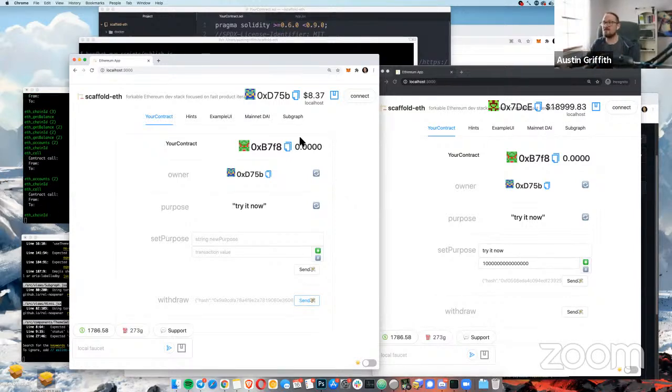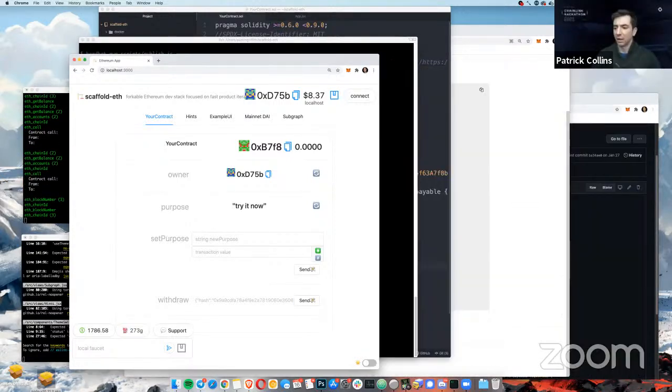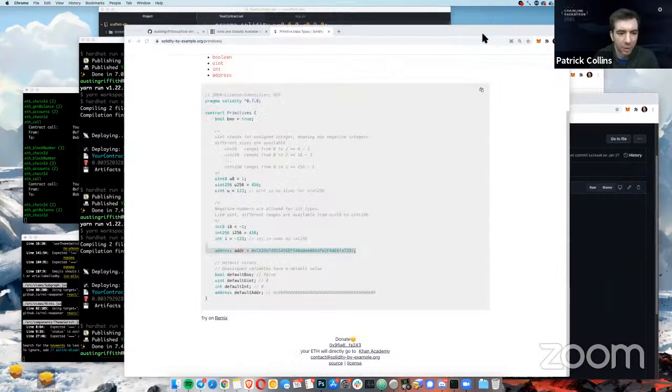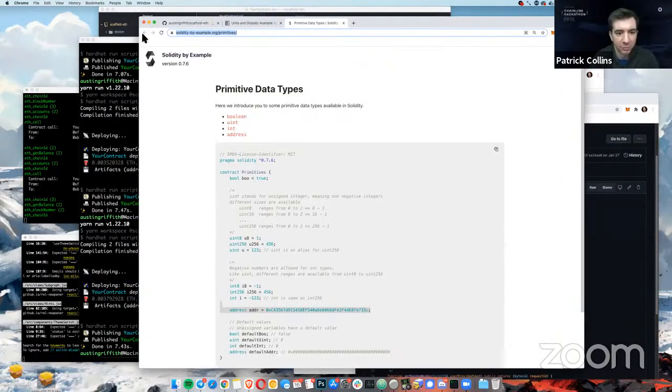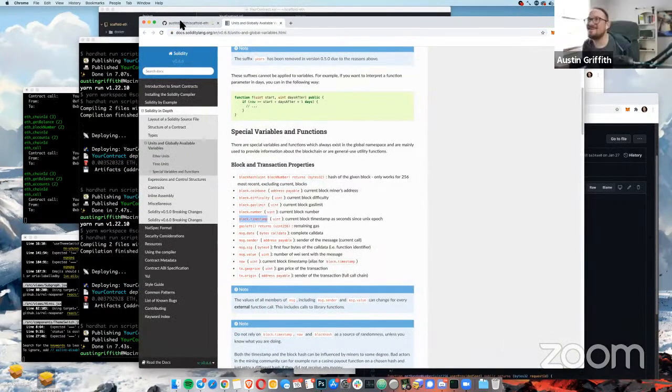All right. I'm thinking now we could just dive into a little bit more syntax, maybe look at mappings, maybe look at structs. What do you think? Yeah, I think looking at mappings or structs is good. And then probably after that, we could mix it up and do crazy stuff too. All right. Yeah. Let's do it.